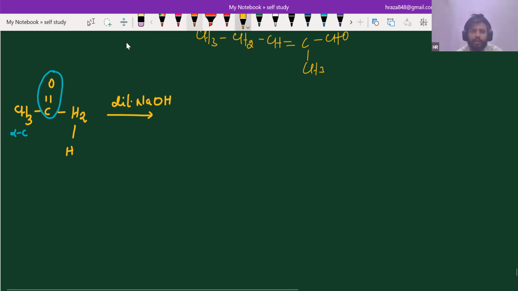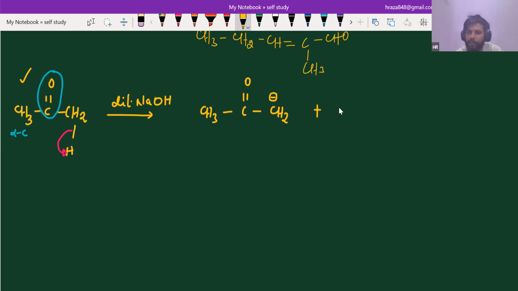And what I need to do, just see, this hydrogen will be left with H plus. Oh, wait a minute. There was C that I haven't written. So you can see this will be CH3, C double bond O, and it will be CH2 minus. That makes it nucleophile. Again, you have to take 1 mole of this. So I'm going to take another mole of this propanol, and it will be like this. So what you just did is you made one of the carbonyl compound nucleophile.